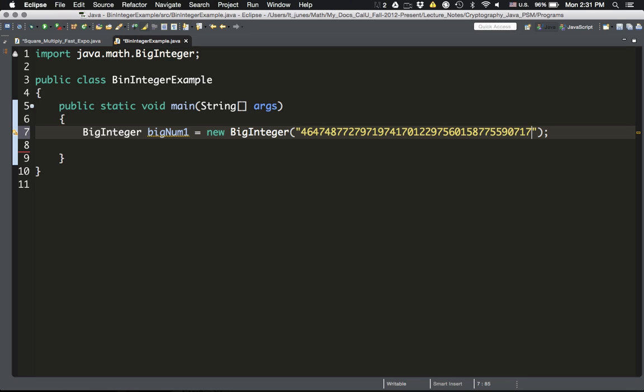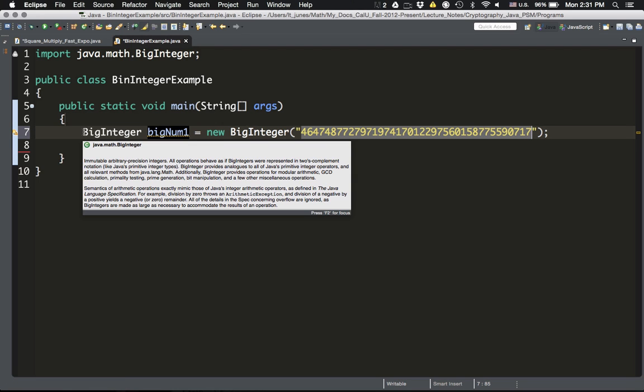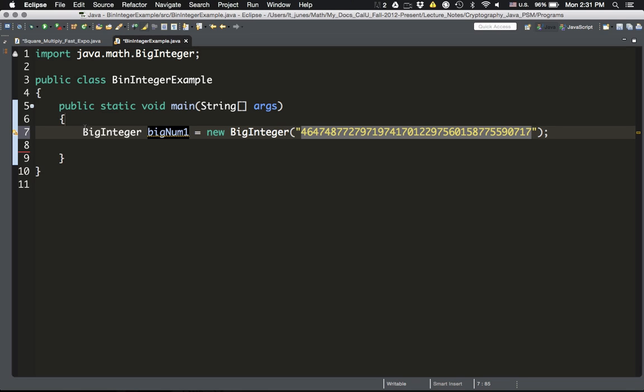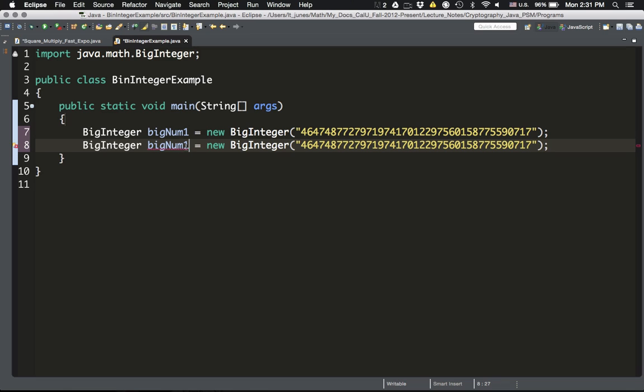Now, so that's the way you define it. Here, this bigNum1 is just the name of my variable, and the rest is used to define the number, and this part is just the number that I choose. You can put whatever you want in here, as long as it is a number. Of course, because I want to do some operations here, I want to define another number. To save a little bit of time, I'm going to copy and paste this, and change this variable. Let's name it 2, and I'm going to define another number here. So let's start with 3 and something like this.